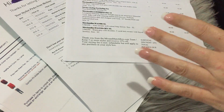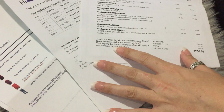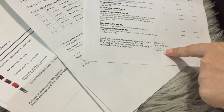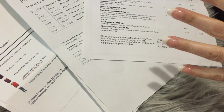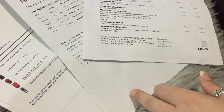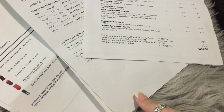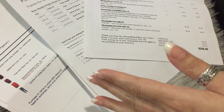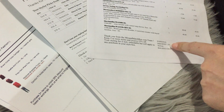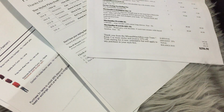So out of all of these 4 clothing boxes that I have tried so far, the communication back and forth is the best with Mix and Match box. Like I said though, the Stitch Fix, this is only my 3rd box, and it's my first box with Fashom, but right off the bat, just from signing up, Mix and Match is way better when it comes to communication.